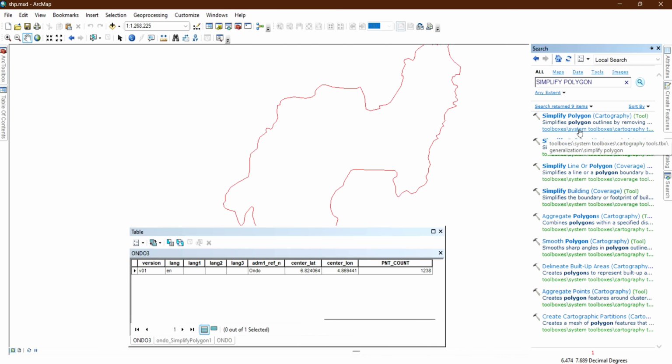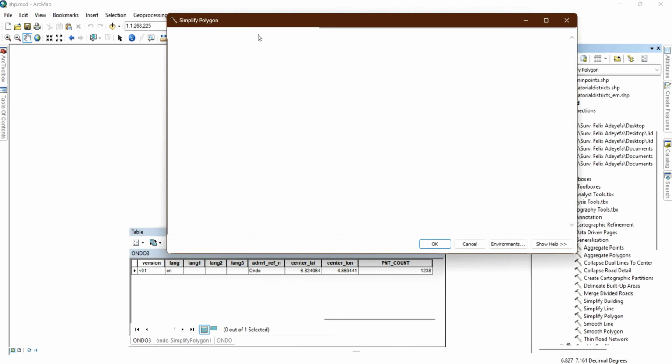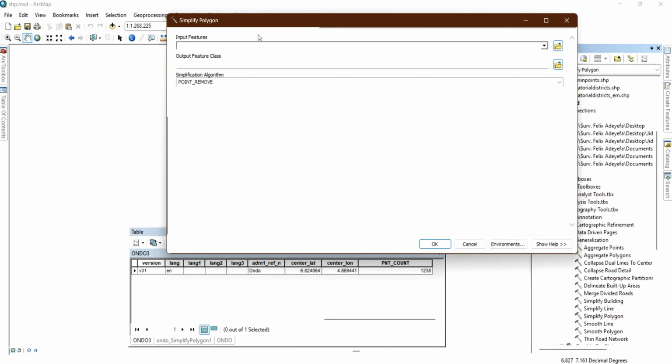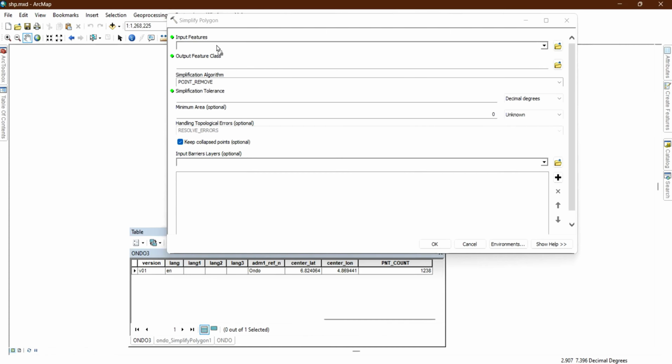Then I'll click on these links here and select Simplify Polygon. Now it's brought out this interface where I drag in the shapefile. I'll use this Ondo 3 for practice purposes so that you can see it. Dragging the Ondo shapefile 3 into the input features, that is what we want to adjust.